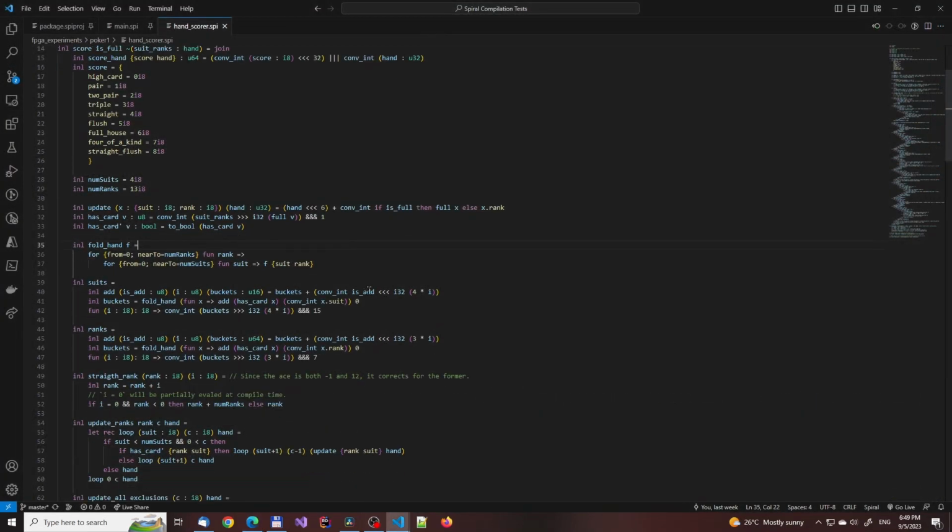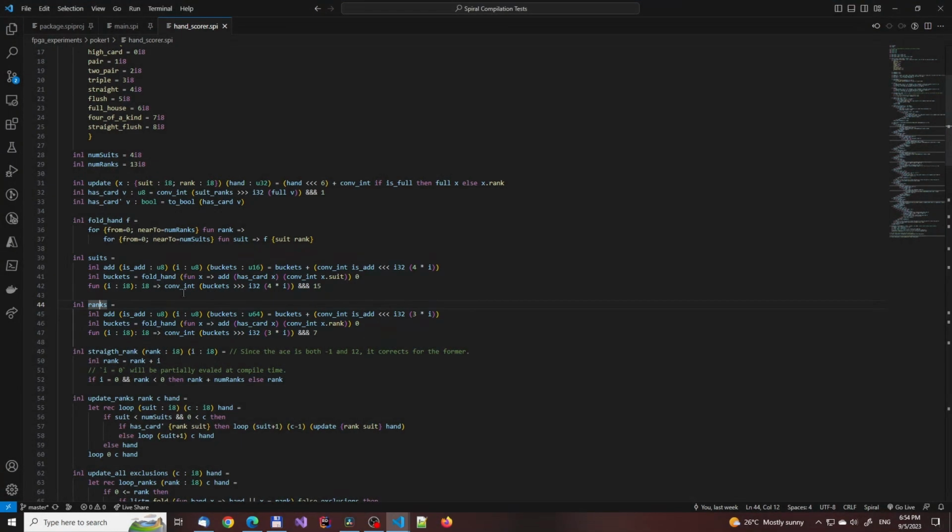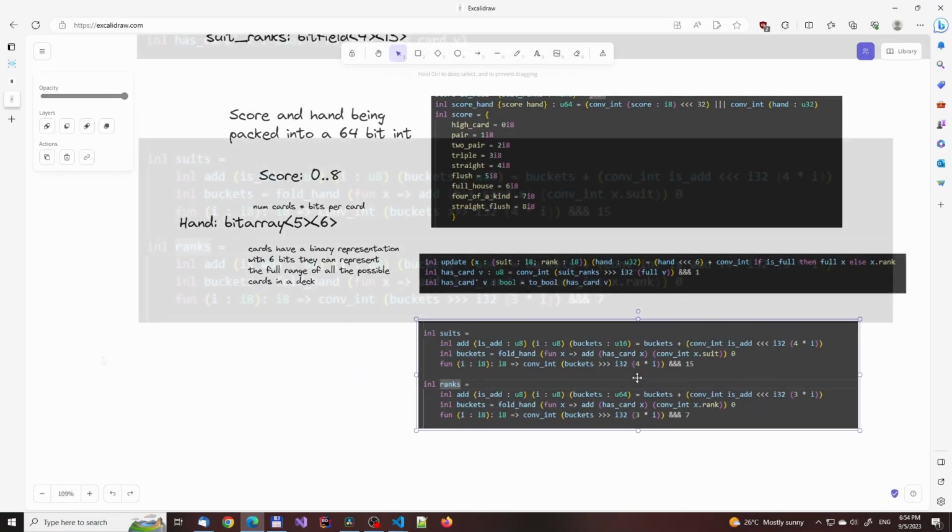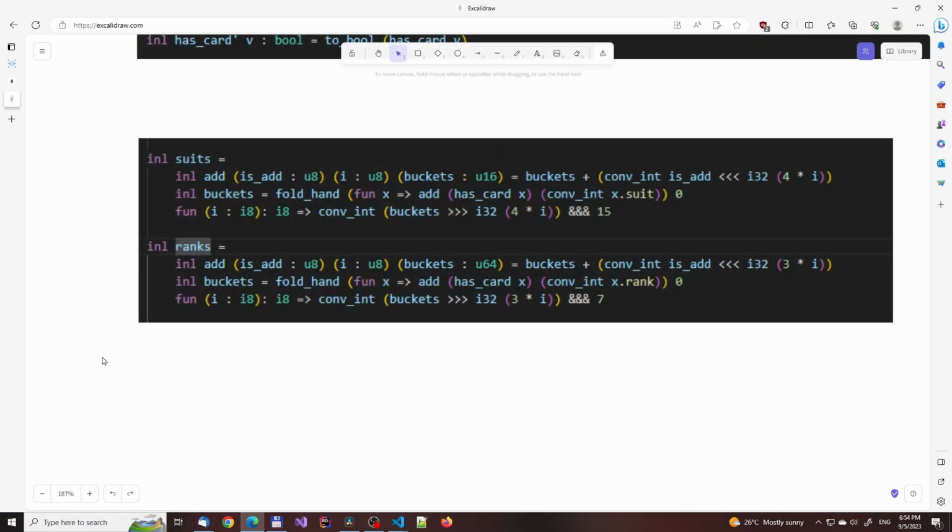The suits and the ranks seem complicated at first because of all the bitwise operations, but what they are doing is getting the count of suits at a particular rank index, and ranks at a particular suit index respectively. For a given rank index, the number of ranks can only be 4 different suited cards as well as none, a total of 5 different values.